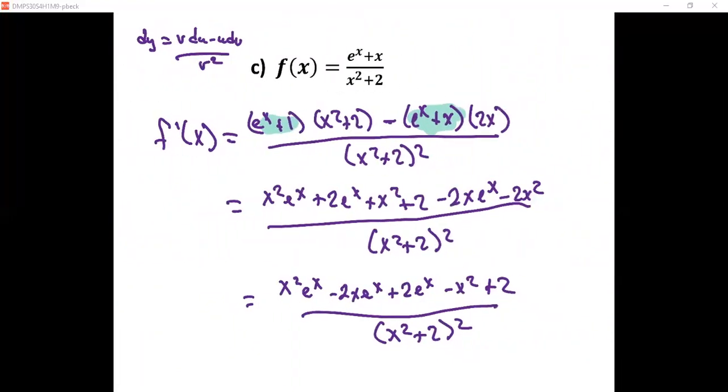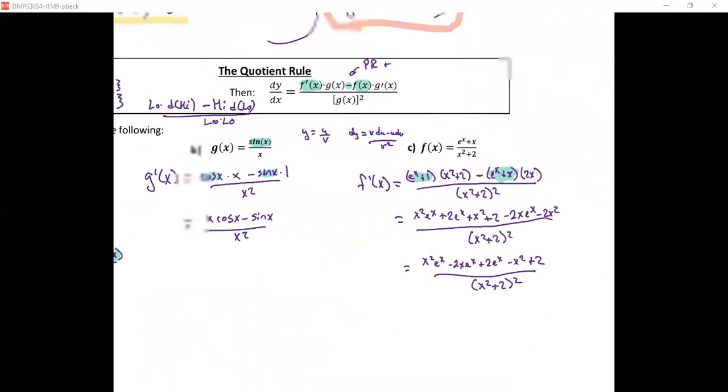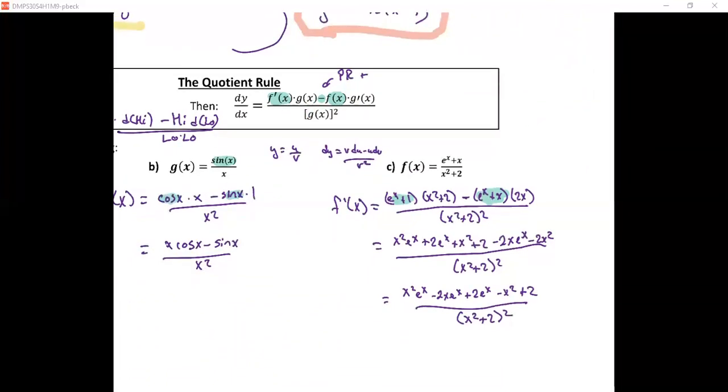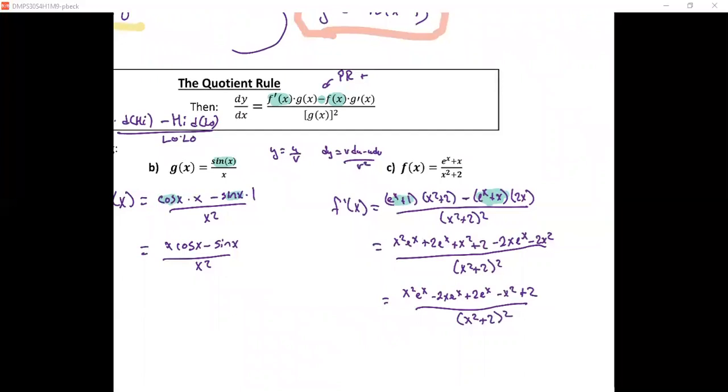A little bit more complicated function. Derivative of the numerator times the denominator minus the numerator times the derivative of the denominator over our denominator squared. And then I get to this step, and there's not really a whole lot of combination that I can do, so write it out that way. One of the things that you'll notice, and it comes from this g of x squared, is that your denominator will always gain a power every single time that you work through it.